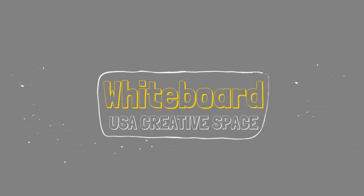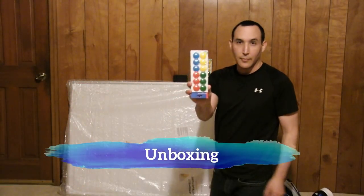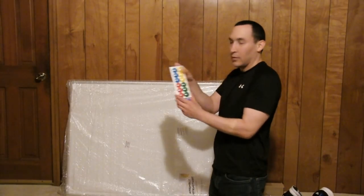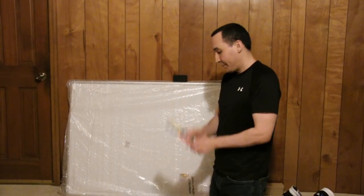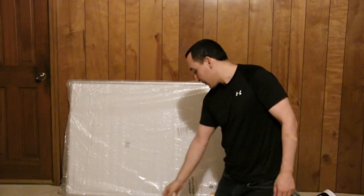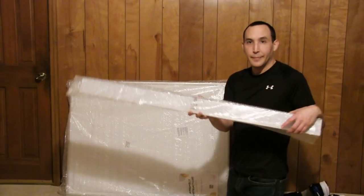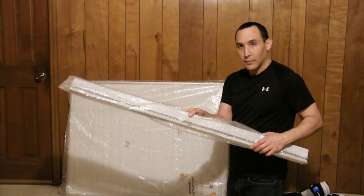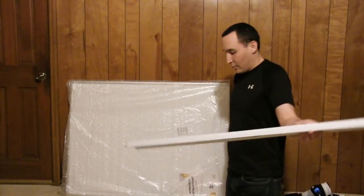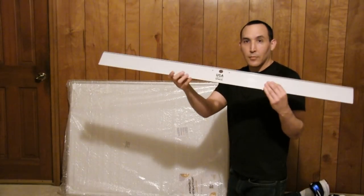Today we're going to look at the mobile whiteboard by USA Creative Space. Here's the unboxing. So you get several magnets. Eraser. You also get a ruler. And this is the middle part, where you can put the magnets and the eraser and everything.